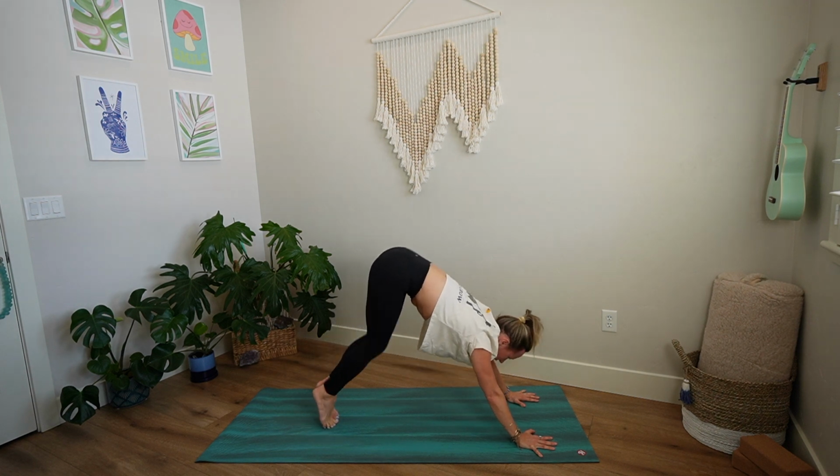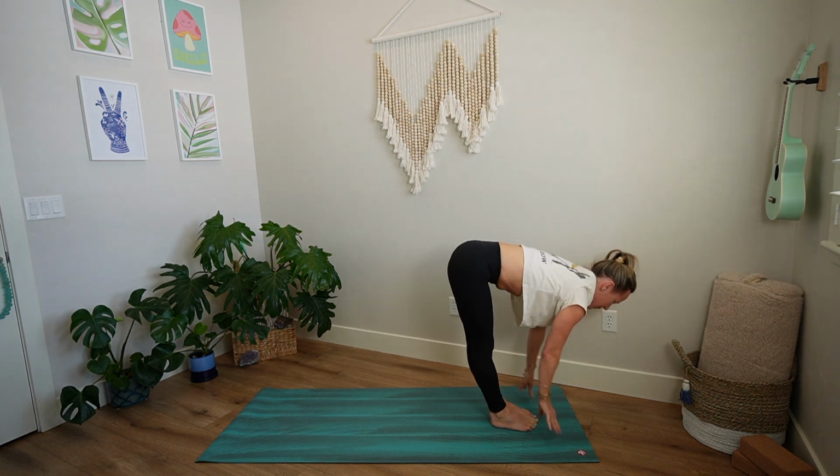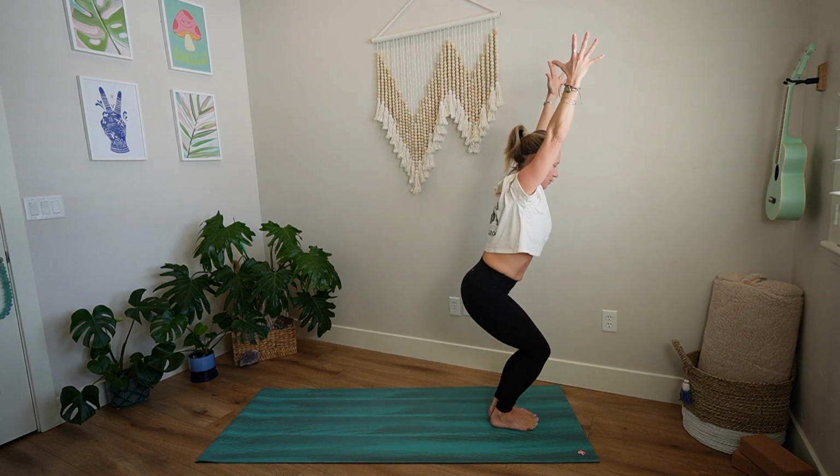Rise up onto your toes, bend your knees, step or float to the front. Feet together, inhale, half lift. Exhale, fold. We have chair pose, Utkatasana. And a little surprise here.